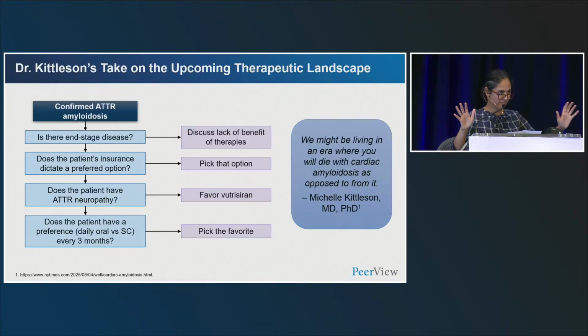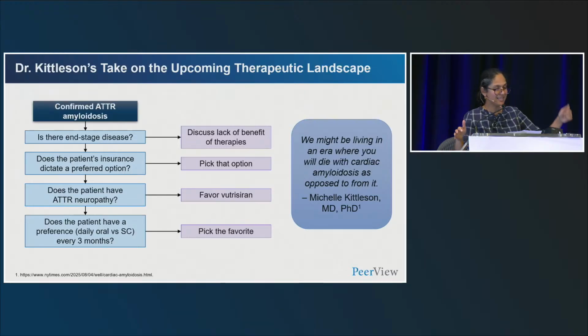But then, if they are not at that advantage, I've done a good job, I've diagnosed them early enough, I want to freeze them at that part of their disease, I say, is there something your insurance favors? To date, there is no insurance preference I've discovered with different payers. Almost everyone's Medicare anyway, they're very old. But if something's cheaper, I'm going for that, because all 3 medicines work. We cannot interpret relative superiority because the populations are so different, as Dr. Selvaraj said. But if they have neuropathy, oh, well, there's a compelling reason to pick vutrisiran because we know it works to slow progression, not reverse, slow progression of neuropathy in addition to heart symptoms.